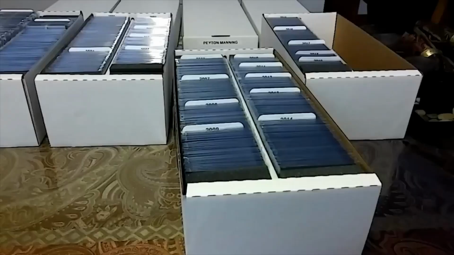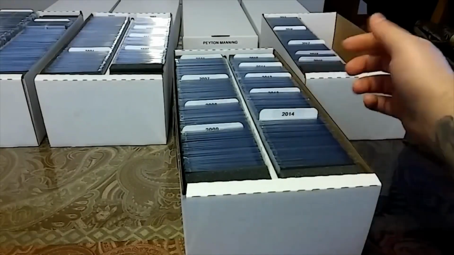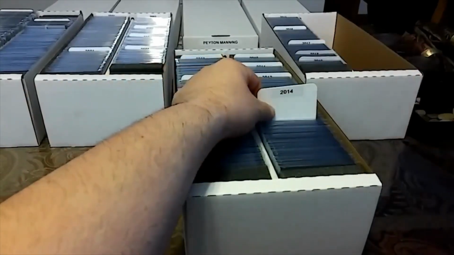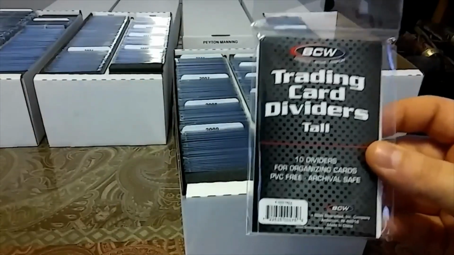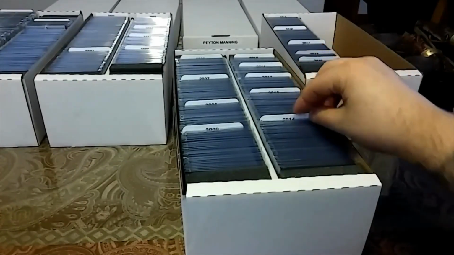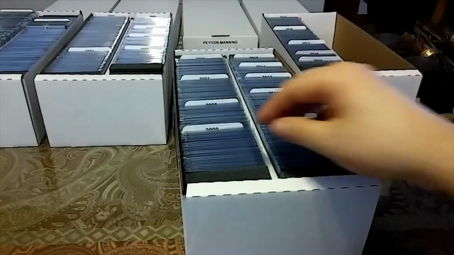So in these boxes, and including my entire collection, I have everything divided by years. It just makes it easier to track each card. And so I use these BCW trading card dividers. These are the tall versions, and these are perfect. They fit right above the top loaders, and in these boxes are pretty much all top loaders.